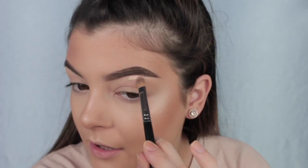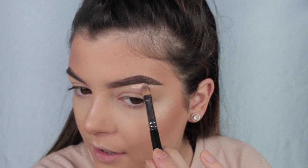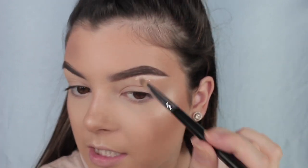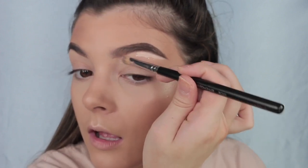To carve out my brows, I'm taking the Elegel Pro Concealer. This is in the shade Porcelain. This is not available at the drugstore, at least in the UK, but it's like £3 on eBay or wherever you want to buy it. You get so used to using certain products for certain things, so when you try to use a new product for that, it does not work. That's how I'm feeling right now.